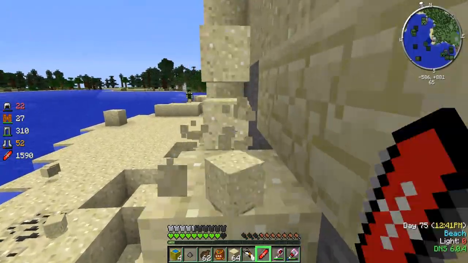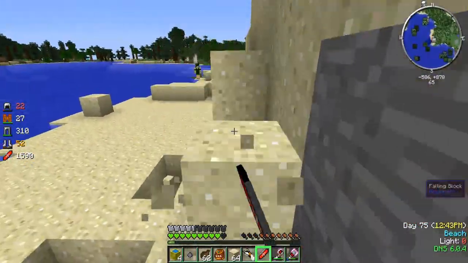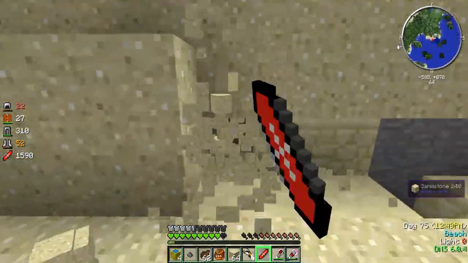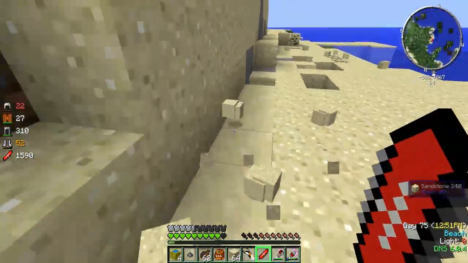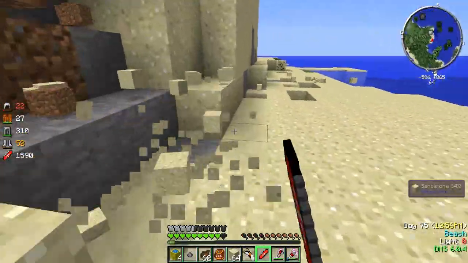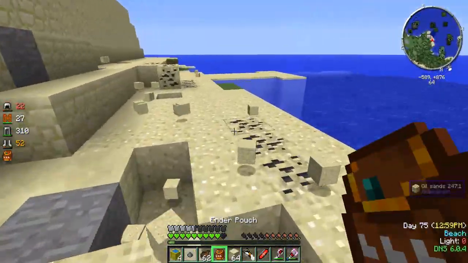Good thing about the EE2 is we can change the sand into something that's... Actually, can you only change it into gravel? I'm not sure. No, I think it changes into stone. Yeah, it's the sandstone that changes into gravel.